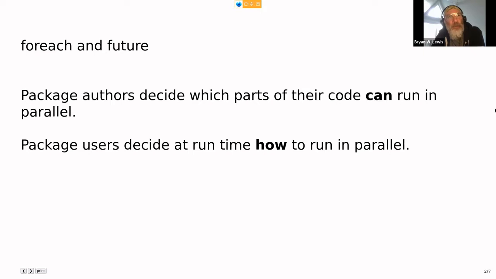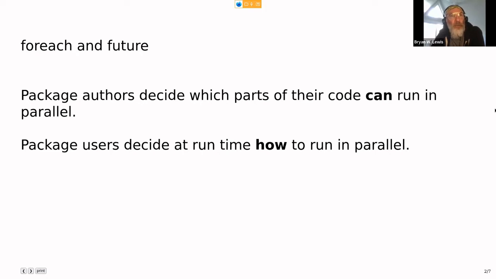The important thing about these two packages is that there's a clear separation of intent in how the parallel computation works. The problem with the parallel stuff that's baked into R is that if you use it in a package, you've made a decision as to how something should run in parallel, and that may or may not work for the user of the package. And it gets much worse, of course, when you're using esoteric things like MPI or whatever, or Amazon.